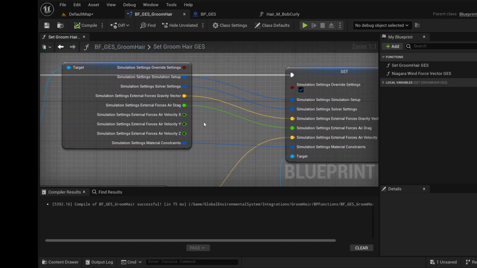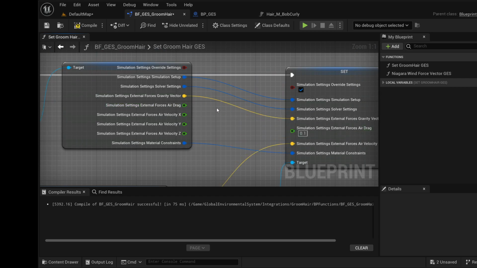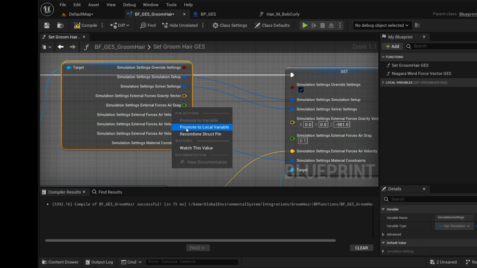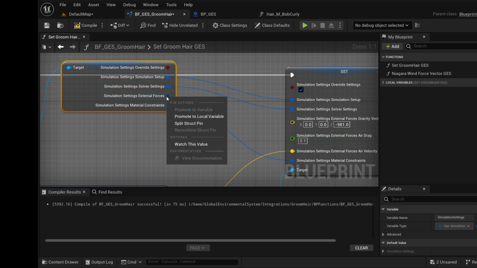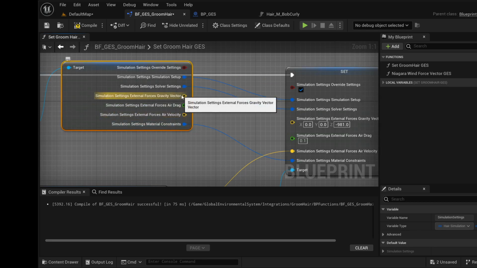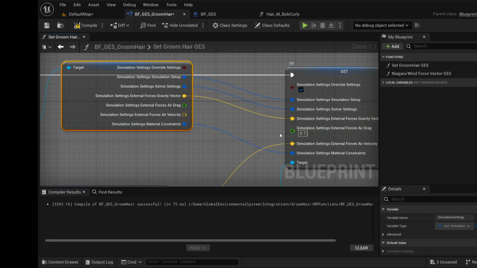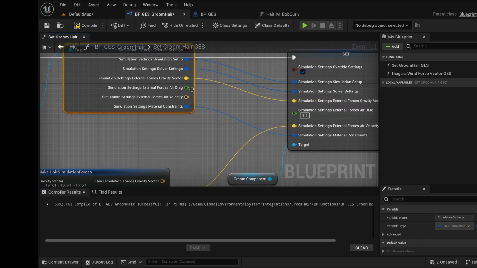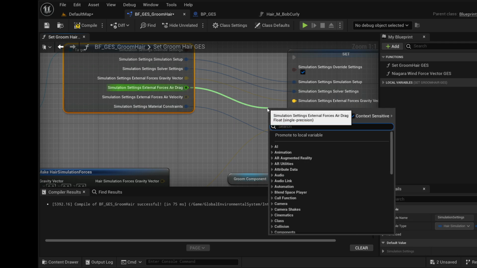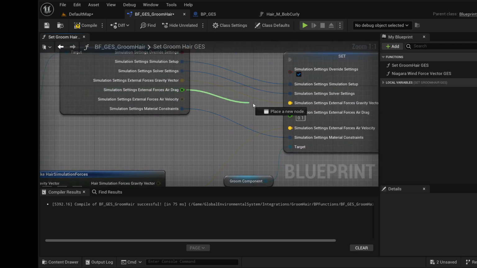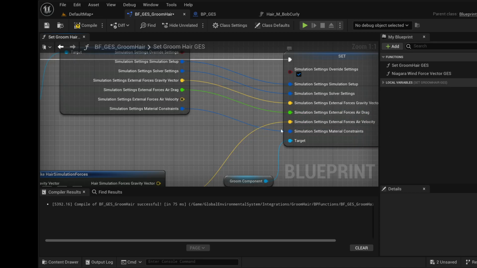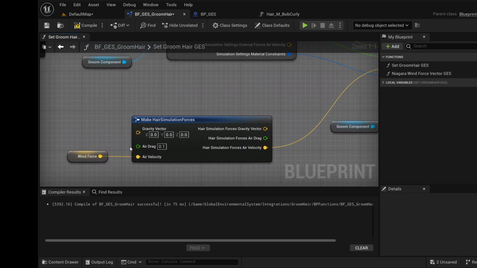And all I'm doing is I split the simulation settings, external forces like I showed you just a minute ago. And I'm leaving that vector in there and the air drag in there. And then I'm setting the air velocity using that wind force.